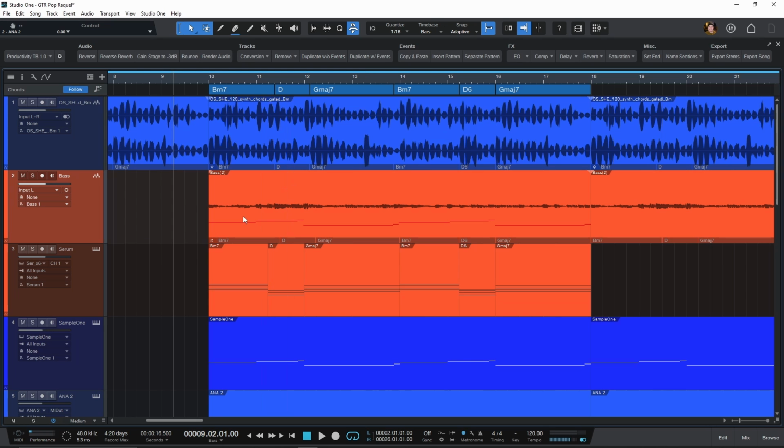I absolutely love it. And inside of this productivity toolbar, I can add compressors, delays, EQs. I can render audio, gain stage things to negative 3 dB, do all of these really cool things. With one button, I can add a reverse reverb effect on a vocal. It's so, so easy. Now, this isn't really considered a tool, but it is super helpful, and it is something that I really haven't seen any other DAW do. And I will make a video dedicated just to the macros inside of Studio One because it is really that big. A macro is multiple actions that you could layer on top of one another and press with one button, and it is so fast.